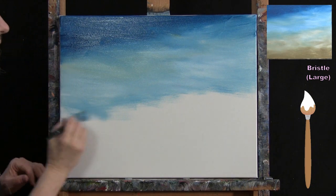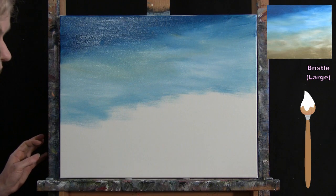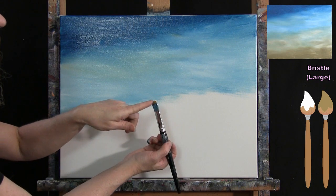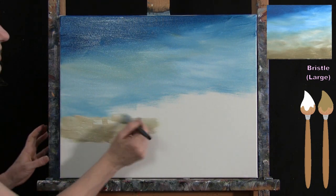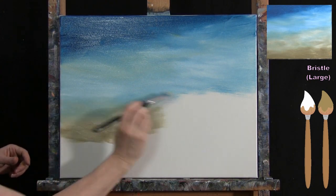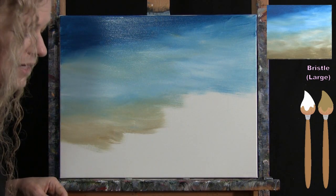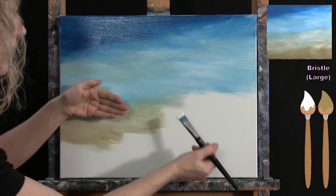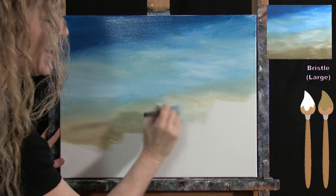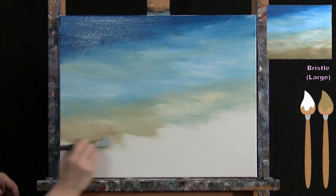So now that I've done this, I've come down a little bit farther than halfway down my canvas. Now what I'm going to do without washing my brush is start picking up my beach sand plus white on my dirty brush. What this is going to do is start intermingling with the water. I'm overlapping those two sections in a crisscross left to right type of brush stroke. So it's allowing for this water and beach sand to have a little bit of movement and intermingle with one another, so they look like the water is overlapping the sand, and the sand is nestled underneath that water as it's coming into the shoreline.